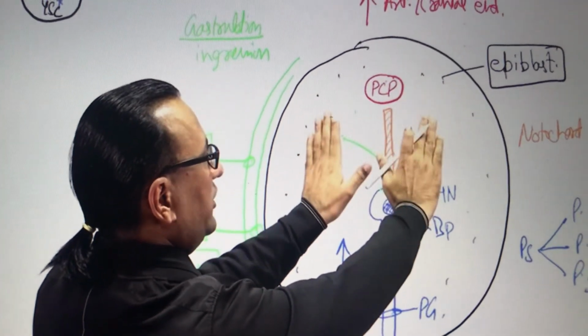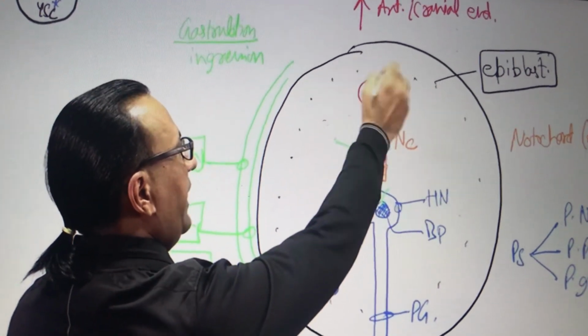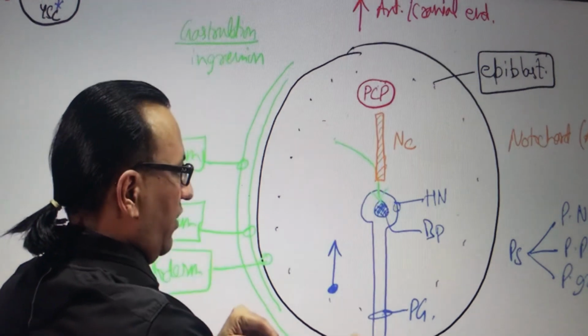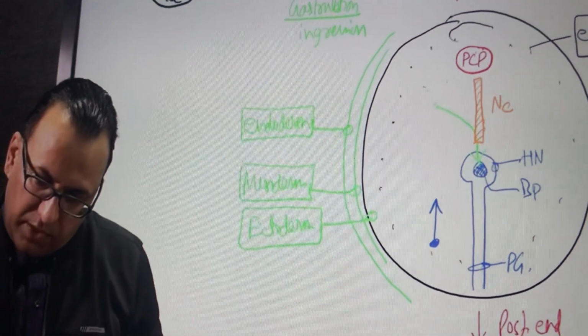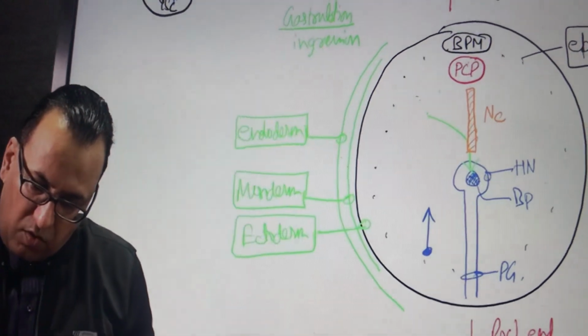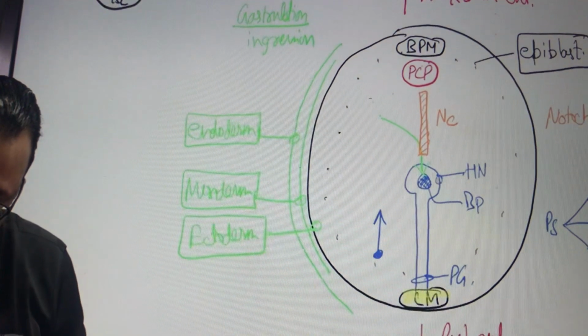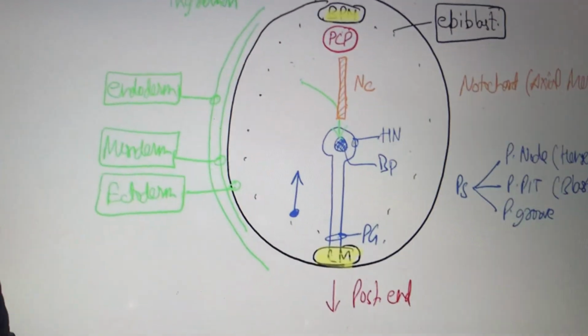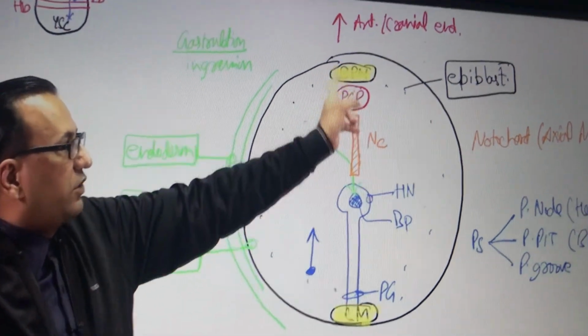Then we can also mention that in front of the procaudal plate we have the buccopharyngeal membrane, whereas on the posterior side we will have the cloacal membrane. And as we talk about these membranes, may it be the buccopharyngeal membrane or the cloacal membrane, there is fusion of ectoderm and endoderm, and these membranes have no intervening mesoderm. As I mentioned, it comes as a question.